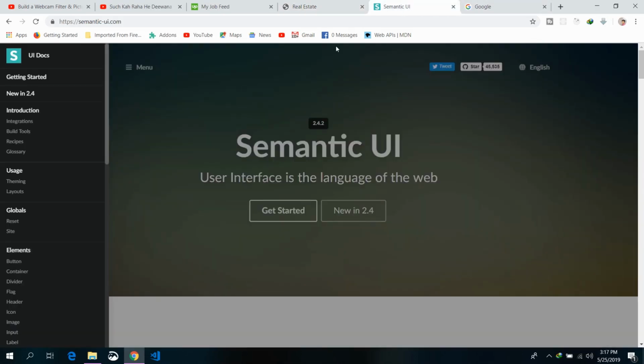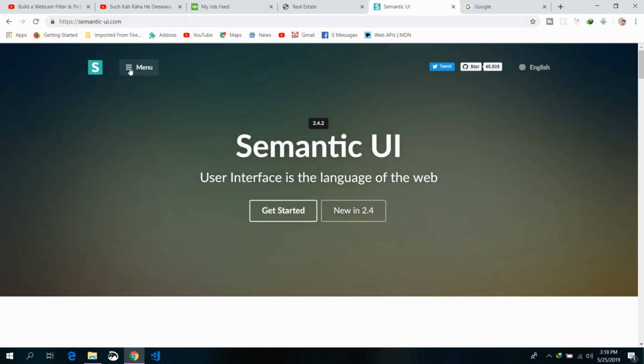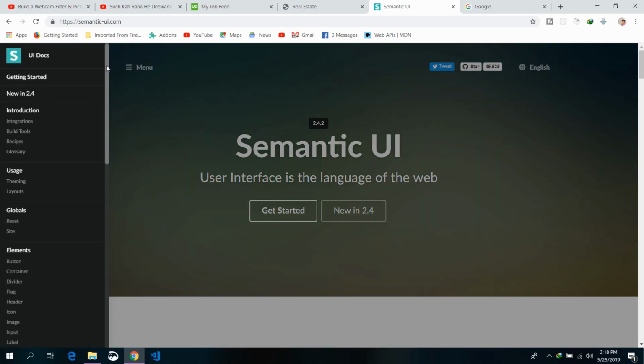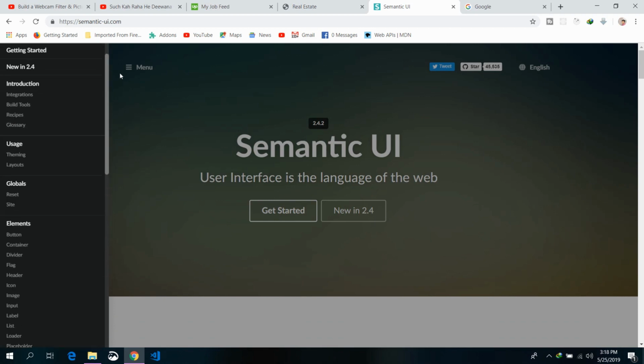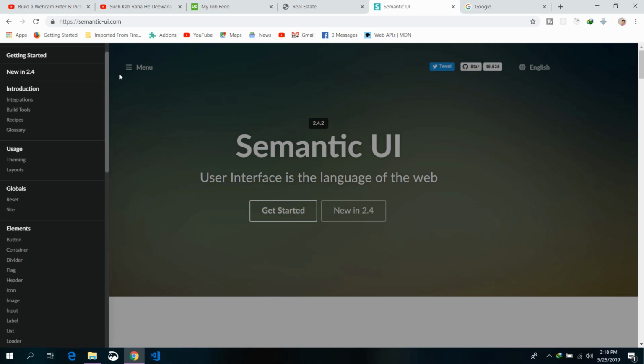One more thing, just search on Google for Semantic UI. You can find this website, semantic-ui.com. Here you will find all the documentation you need to make a website with Semantic UI. You don't need help from anyone else.